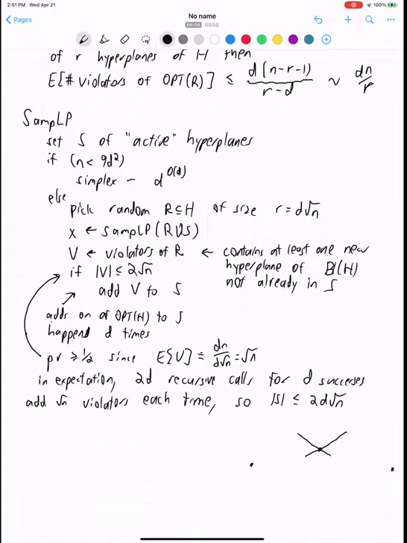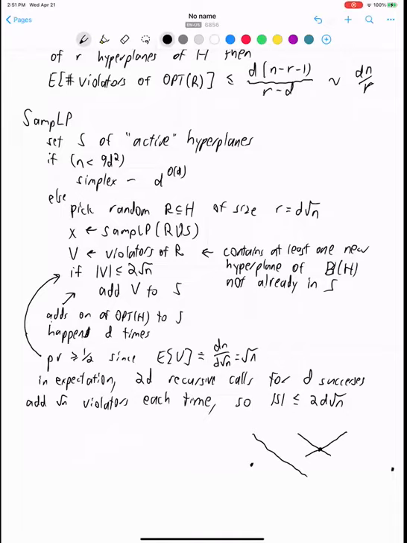Yes. So my concern is, say you drew a line in between the dot and the other lines, and that happened to be your R, and that's a violator, right? Then, well, 2 things. First of all, remember that we optimize over R union S. We do have these other hyperplanes that we've been collecting, and we keep them.